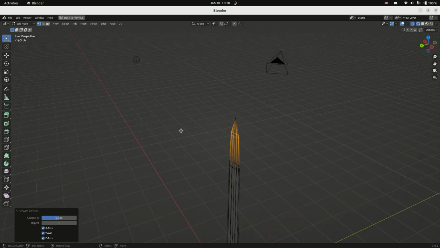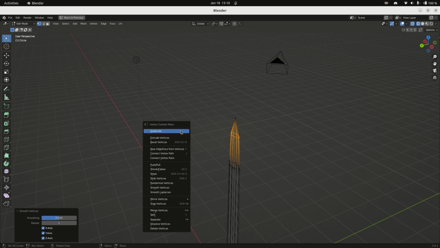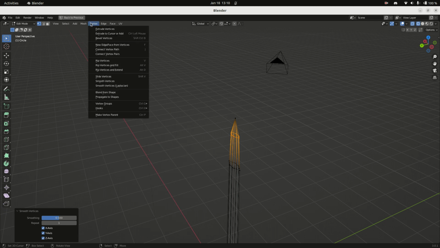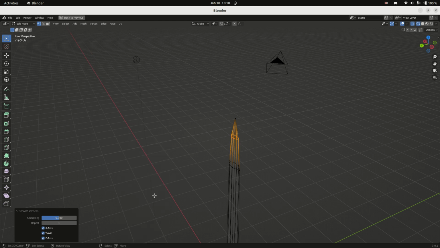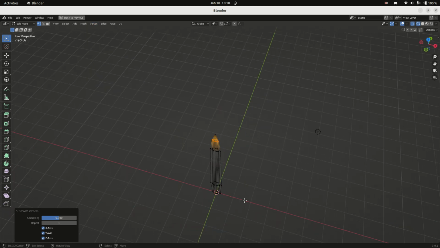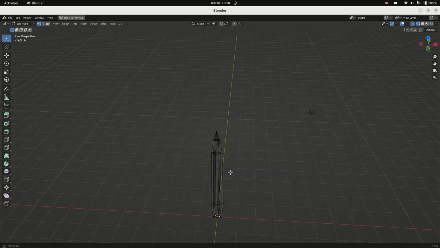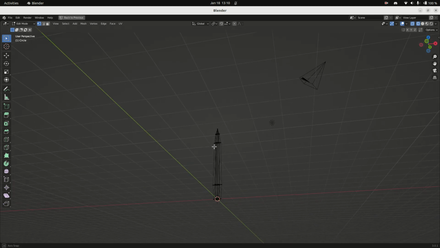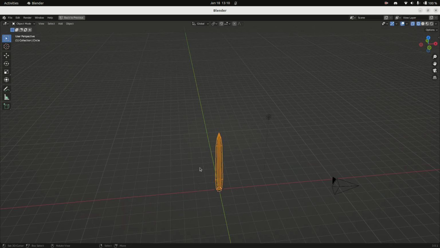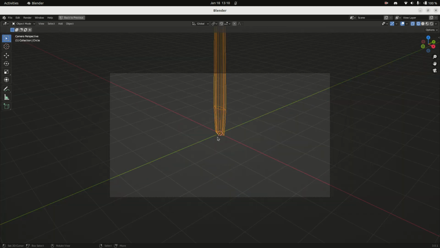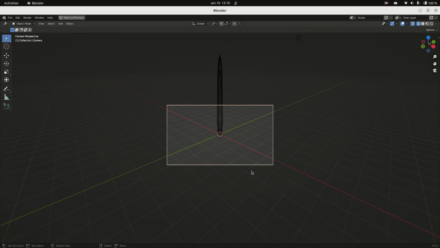In my 2.7 command, I can call up this vertex context menu with W, basically the same stuff from this menu. And I can click smooth vertices faster that way. I don't know if there's a hotkey to open this. Oh, well, for me it's, I guess, Control V. But if you mouse over this, you should see if there's a hotkey to open it up for you. Sometimes smoothing things out will help. I'm now going to go back into my object mode, and I'm going to take a look at what I see with the camera. Maybe I want my camera.